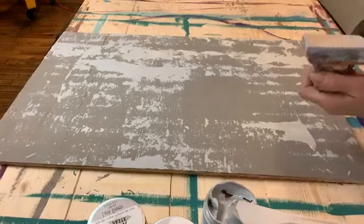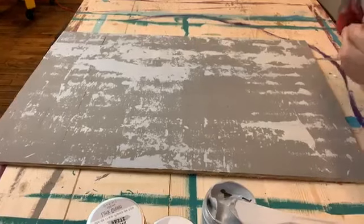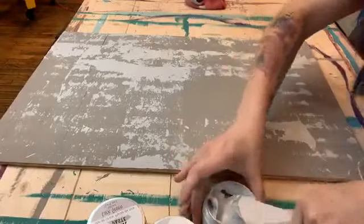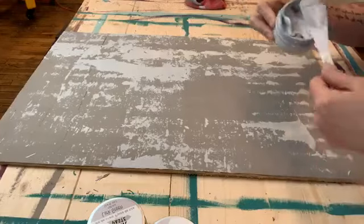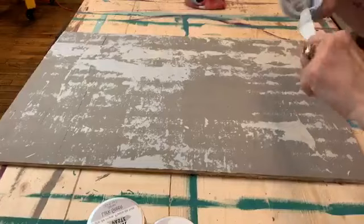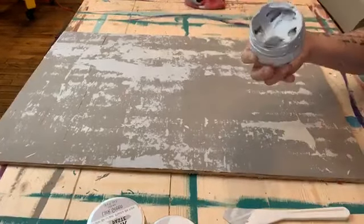It's kind of crazy, right? And what I think about on every single piece of furniture, piece of art that I create, I think, what is my focal point? Yes, I like a lot to be going on my pieces, but a lot of that is background noise, you know what I'm saying? It's background noise, and you need to have a focal point. So I try to think about that with everything that I create.